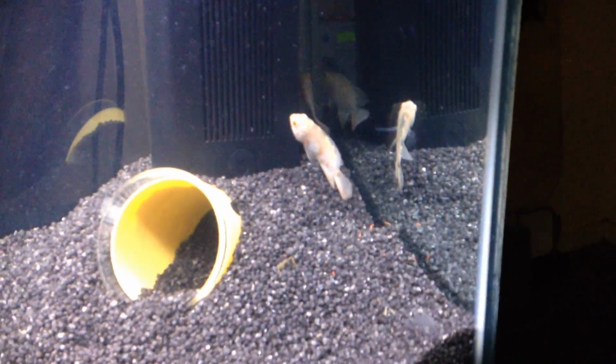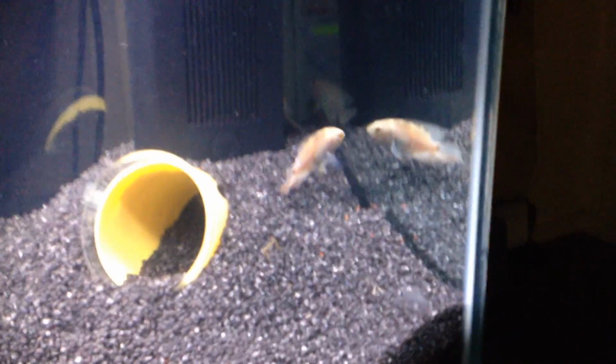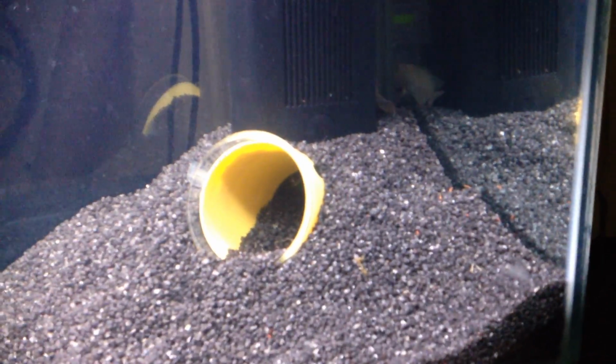These are the actual first Oscars I've had. I mean, you can see they get on pretty well together themselves. He will challenge her if they get into each other's face, sort of thing. They'll kind of have a little dance about, but nothing too violent. So that's a good sign.